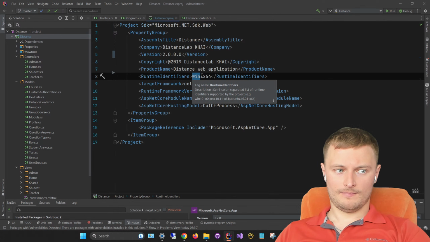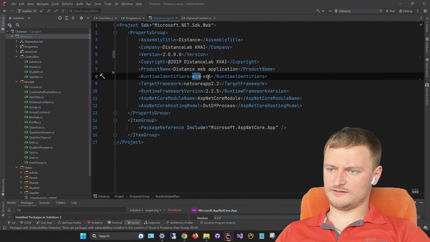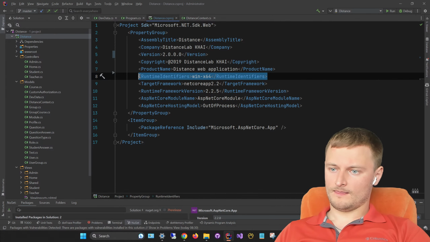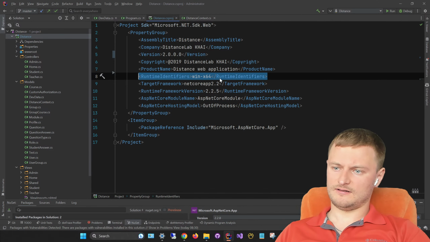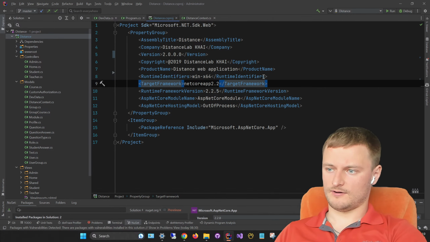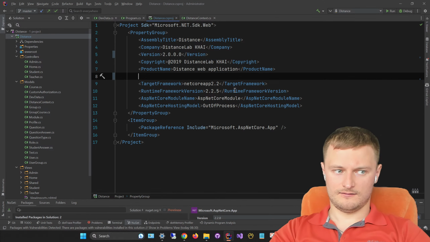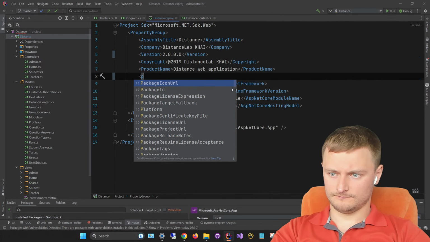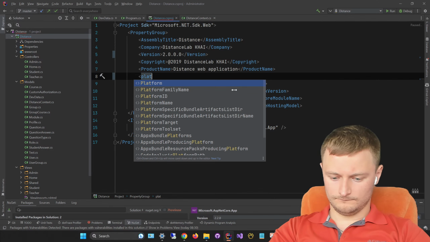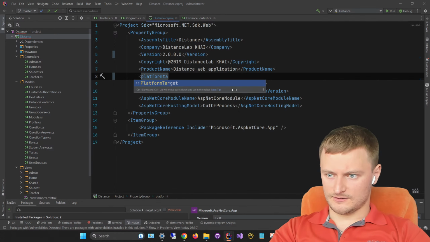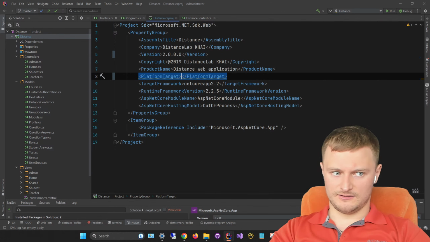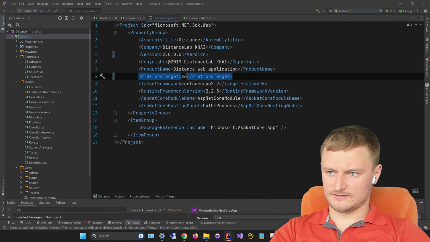Also we need to look for other properties, and here are the runtime identifiers. The way of explicitly specifying the runtime platform has changed a bit. So no runtime identifiers, but currently we should specify first of all the platform target, and let it be x64.